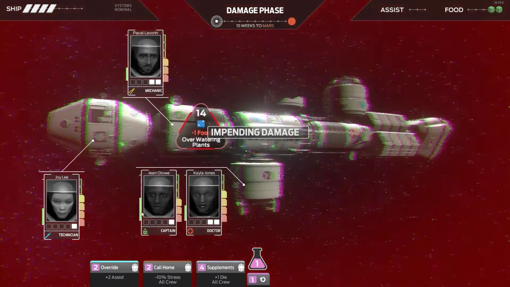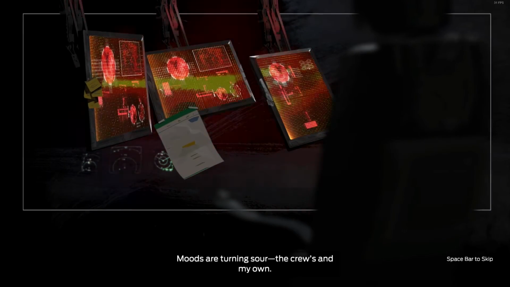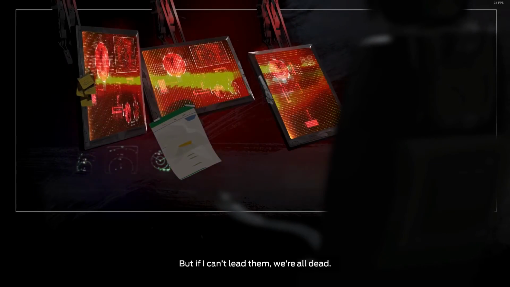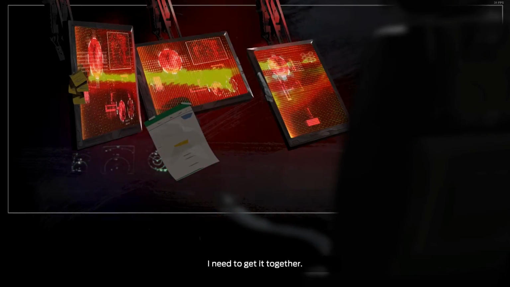So he got some stress because he... Oh, sorry, this is the impending damage. So we lost 1 food. Sour. The crew's and my own. But if I can't lead them, we're all dead. I need to get it together.